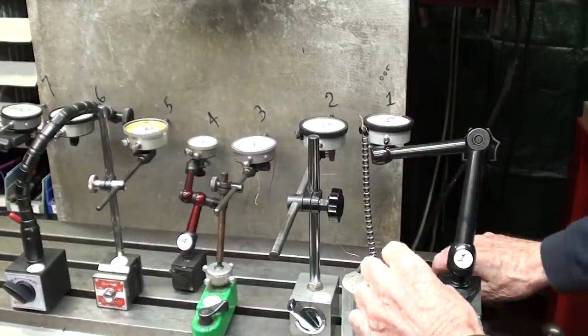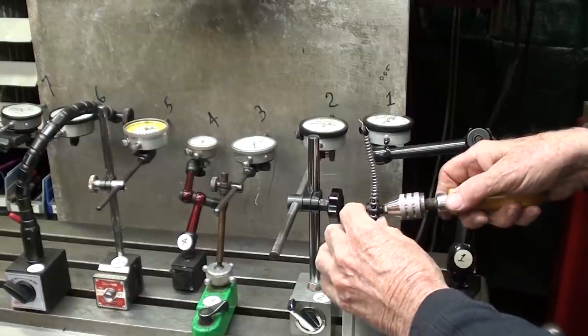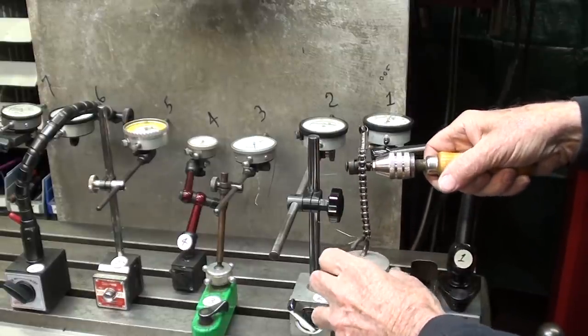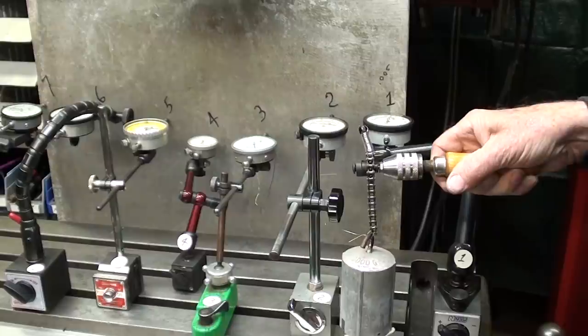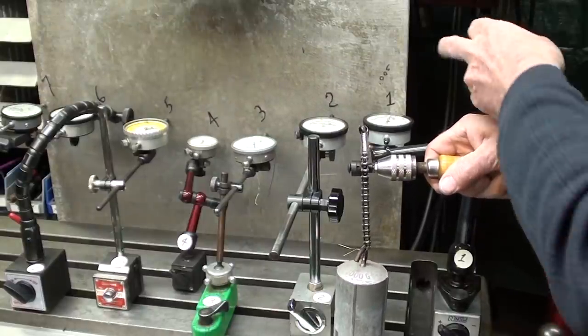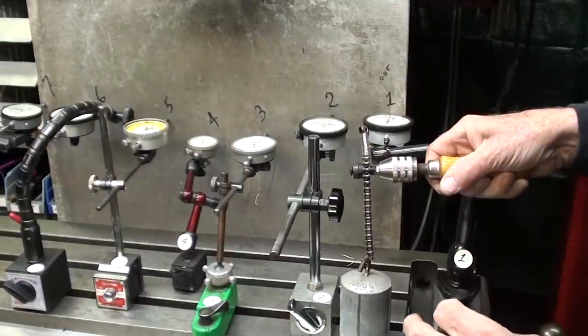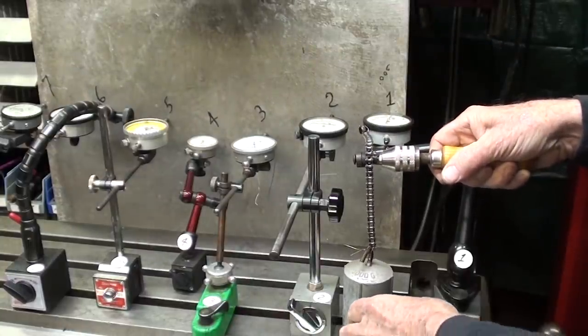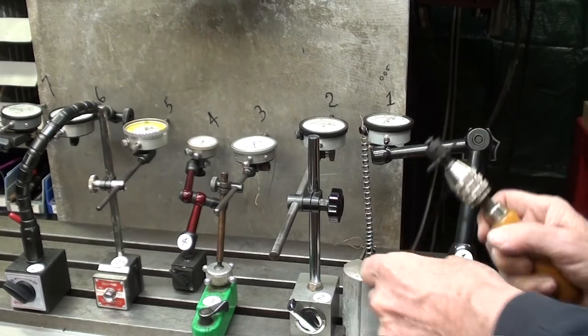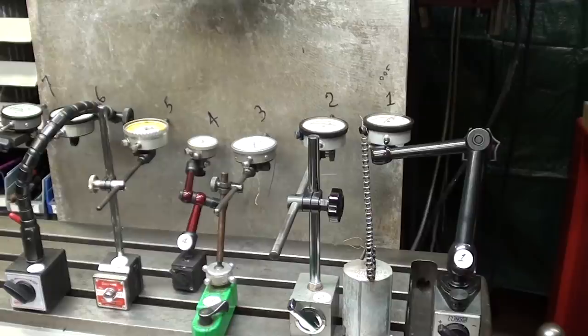I know I'm overdoing it. We've got a kilogram, and I'm not going to show all of this, but that's a lot of weight. On number one, the Noga, it's five-thousandths, and I'm going to just go through this and write them down and get back to you in a minute. We would expect all of them to move fairly significantly with a thousand grams, wouldn't we? I sure do.